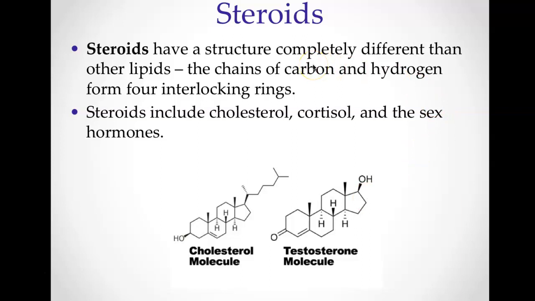So overall, this is the third type of lipid. It's called a steroid. The way you're going to recognize it is that it has 4 fused rings, and our examples of steroids are going to be cholesterol, cortisol, which is the stress hormone, and then sex hormones. And so you would automatically assume all steroids are going to be hydrophobic as well because they're made up of hydrocarbon rings.